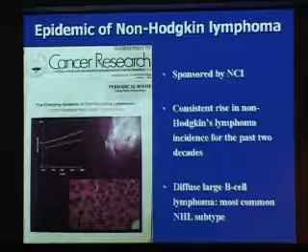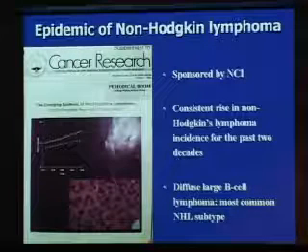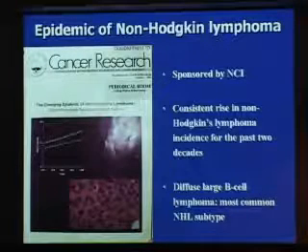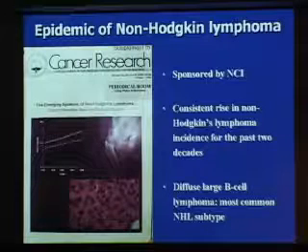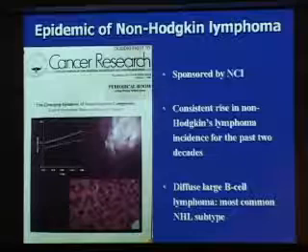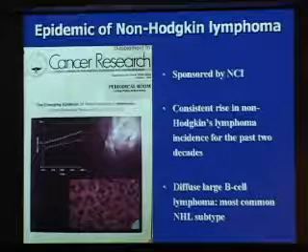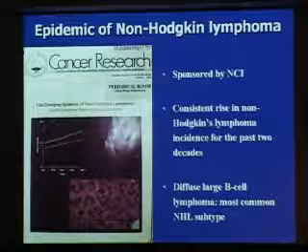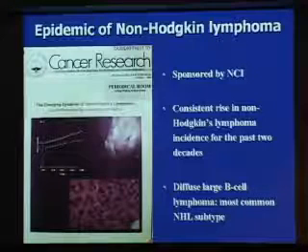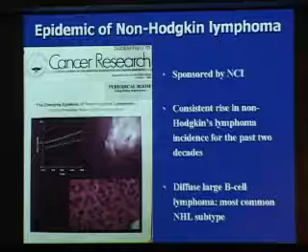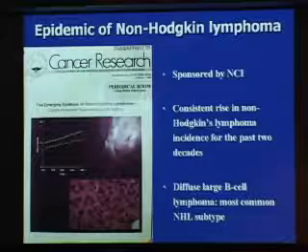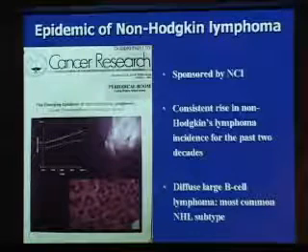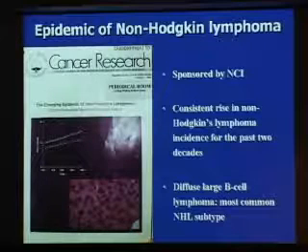But it turns out the prevalence of HIV infection and AIDS patients in the general population is not that high. And for those large increasing trends, you cannot totally attribute them to the increasing prevalence of HIV and AIDS. So they considered there must be some other environmental factors that also contribute to these increasing trends.